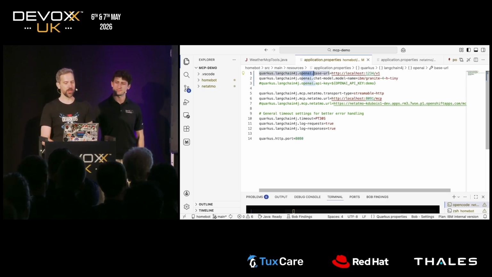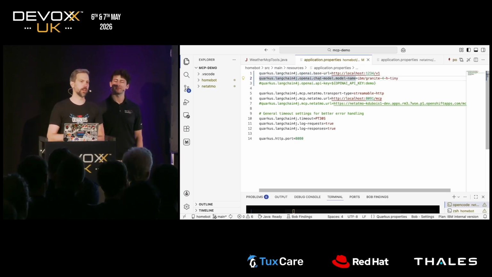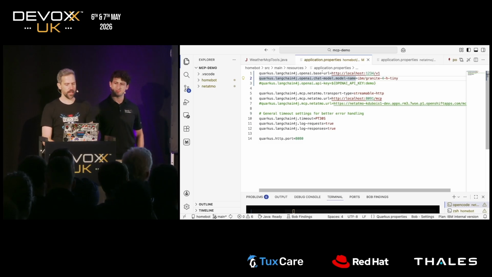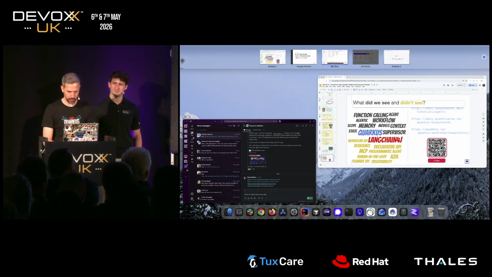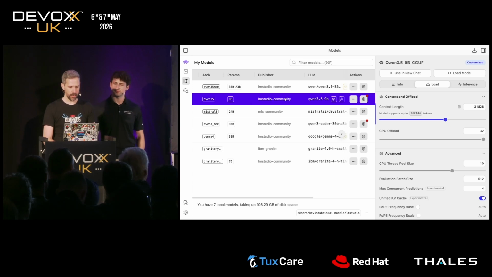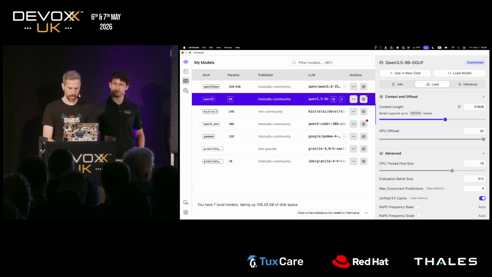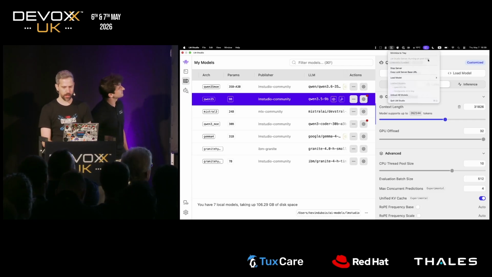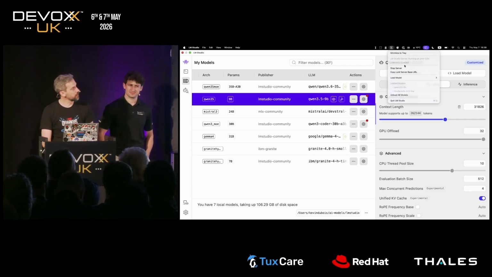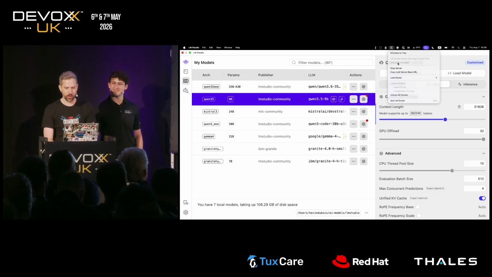You can see here that you can configure that pretty easily if you're using Quarkus LangChain4j. You just say, I want to use the base URL of localhost 1234, which happens to be the LM Studio model server. So here you can see that we have this LM Studio server running on port 1234. Sorry, it's a little bit grayed out. And then we have two models loaded: the Qwen 3 59 billion and the IBM Granite 4H Tiny.